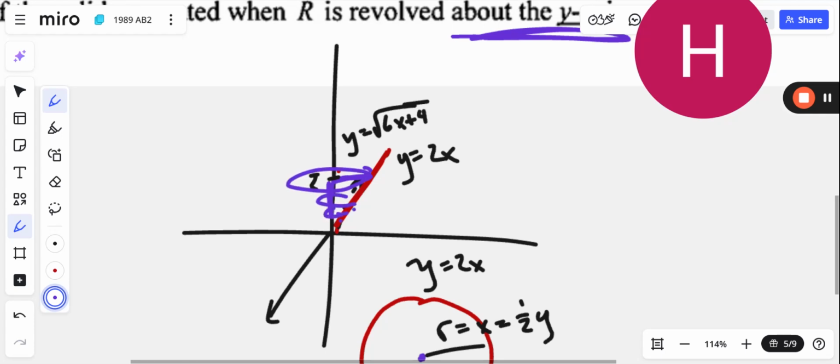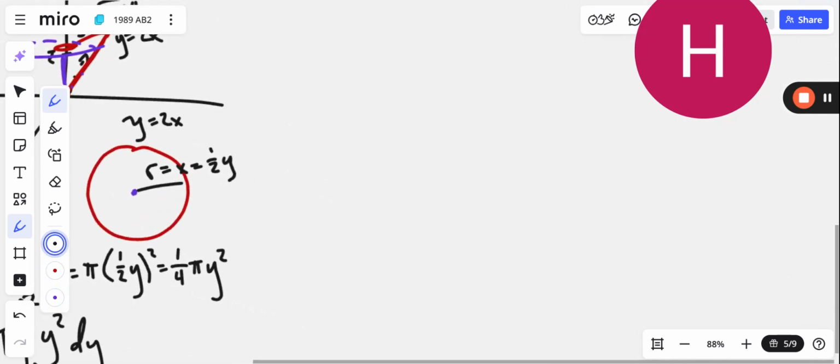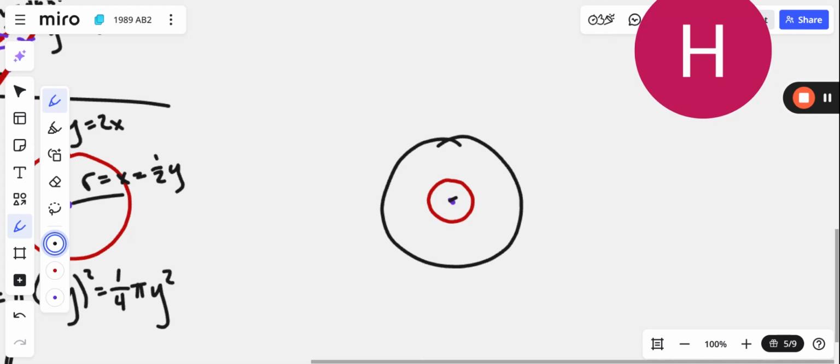All of those are discs. But then once we get past that point, now we have a different boundary. So we're going to be wrapping this around with washers now. So our second set of shapes are going to go like this. We're going to have the outer ring, we're going to have the inner ring, and then we're going to have the center, which is the y-axis again.